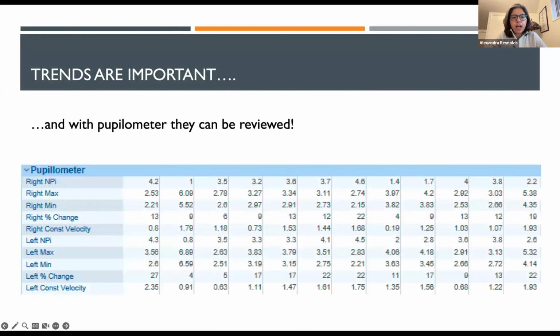And the nice thing about the pupillometer is that they can be reviewed. So you have access to this in the flow sheets, at the very bottom of the complete flow sheet in the neuro ICU. And you can see, unfortunately, that the nurse has to document this every hour because it does not go automatically from the pupillometer into the EMR. But you can see at the top, there's the right pupil, and then at the bottom, there's the left. And you can watch over time, both the percent change and then also the NPI. And importantly, you can also see the size of the pupil.